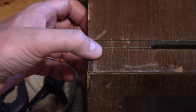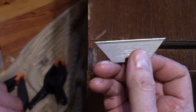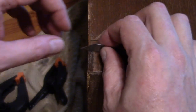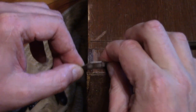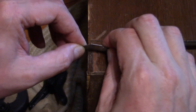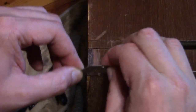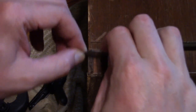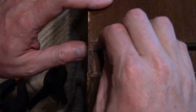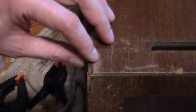Here's how it turned out after a little trimming, and I'd mentioned that you scrape it with a razor blade on the edge. Alright, and that is it. And after I strip it and refinish it, you won't be able to tell there was ever any damage there.